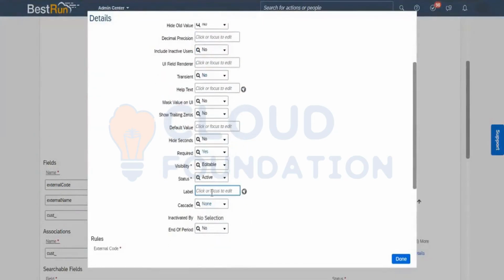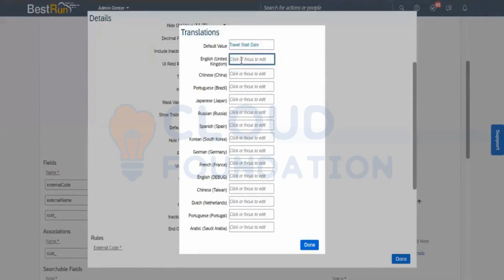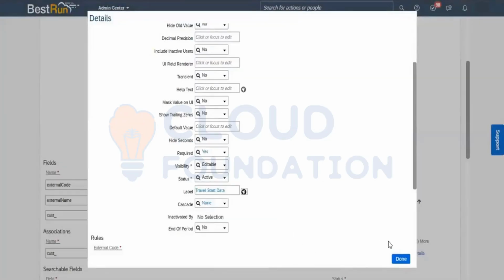I can mention as travel. And I will copy this and I will select this as English. And I will click on done.